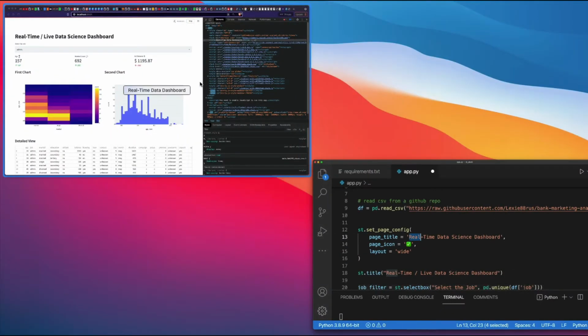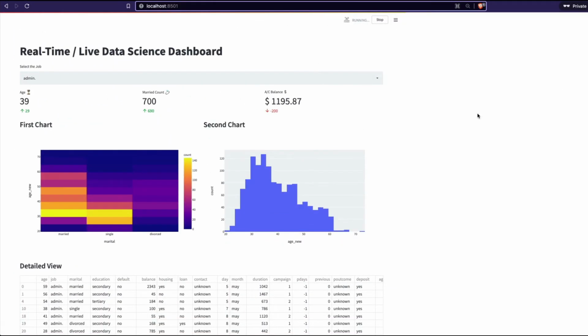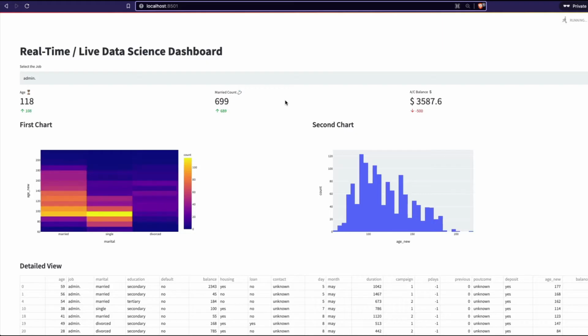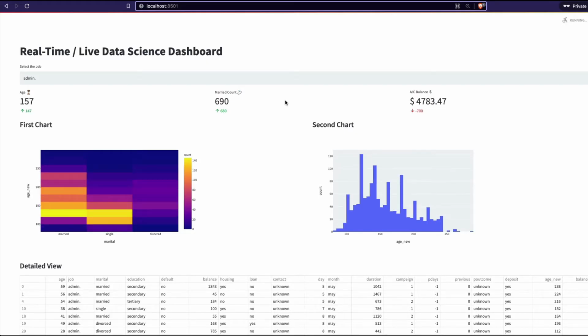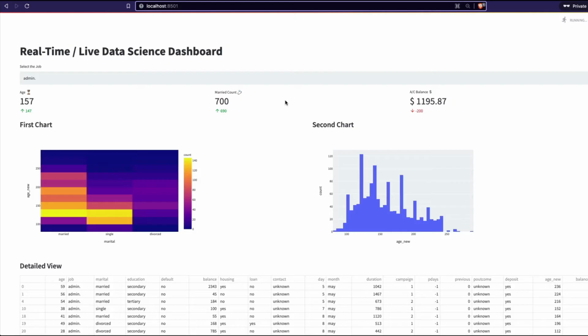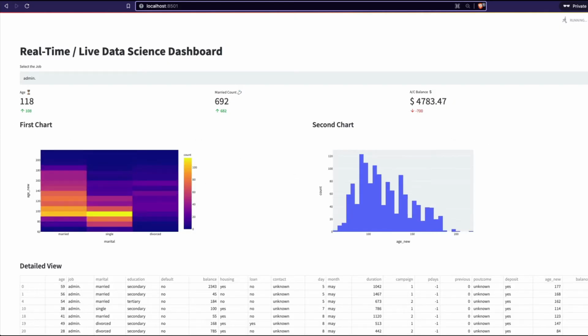And then what is the page layout that you want? For example, if you see this at this point, it is a wide layout. All the Streamlit applications that we have built until now, you would have seen a narrow layout. So this is a wide layout, so you can cover the entire full screen. And this being a dashboard, I think it makes sense for us to have a wide layout so that you make use of the real estate that you have got.